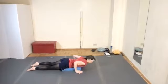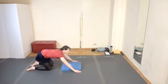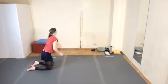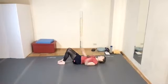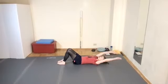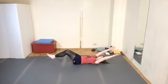And we're going to flip over for the final time. We've got double leg stretch. So we're on our back. Arms long, legs long. Three, two, one, and go.